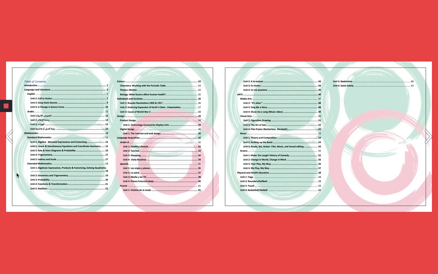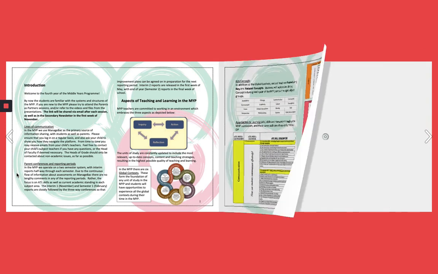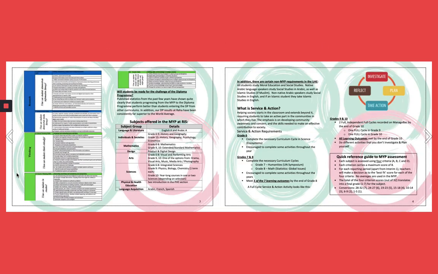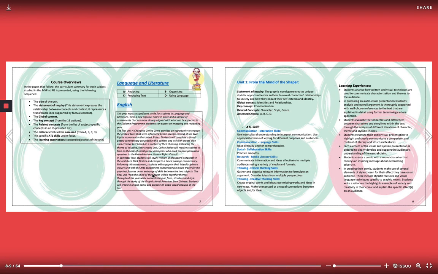So each of the guides have the same sort of structure, which is basically a few pages of introduction, which is hopefully quite useful information for you. Just general stuff about the MYP, much of what we'll talk about in this presentation. And then each subject has just a general discussion, introduction, and then launches into some of the aspects which make up the unit. So statement of inquiry, global context, in this case is identities and relationships, key concept, related concepts, and the criteria which are being assessed in that unit, which we'll get to in a moment.